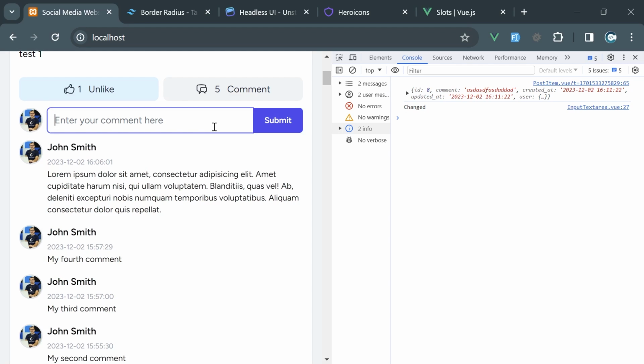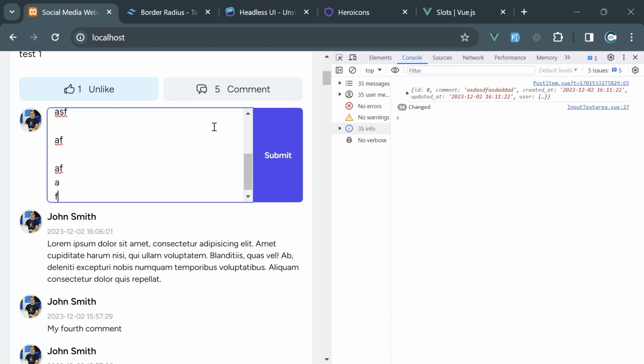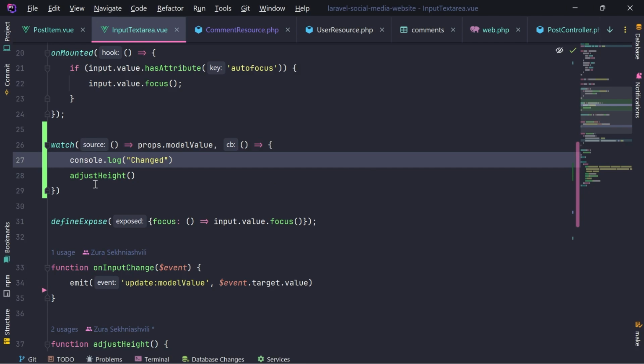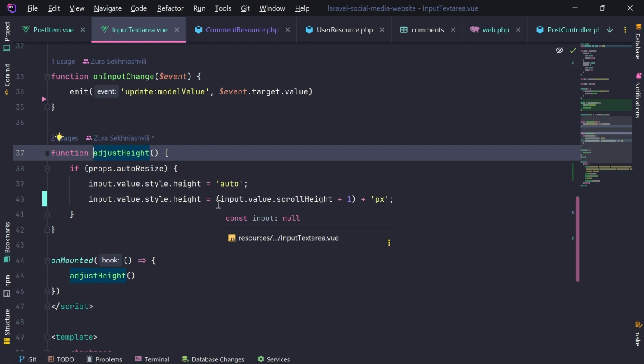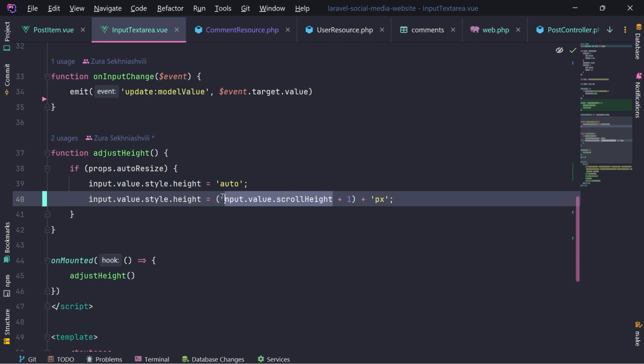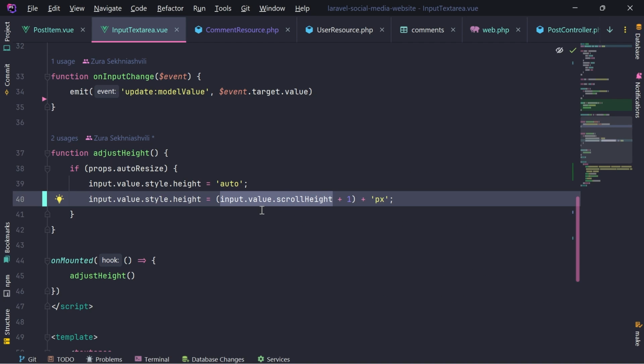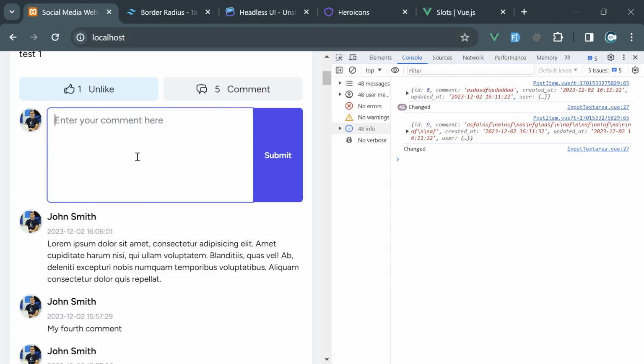Okay, let's keep writing a large text. Then I hit the submit button. The change is triggered, however, inside the adjust height, the scroll height is probably still the large value. I see that.